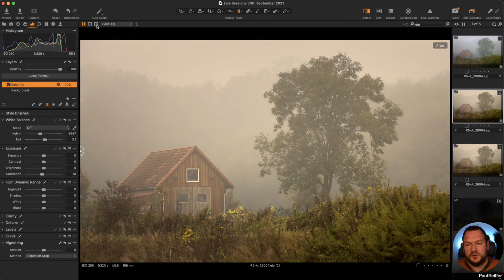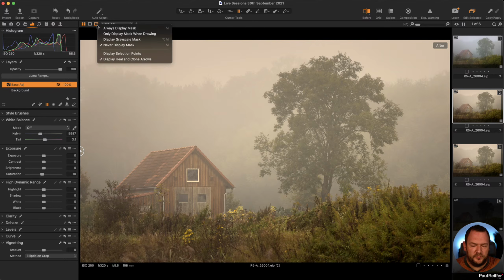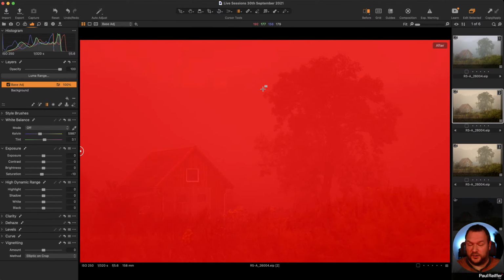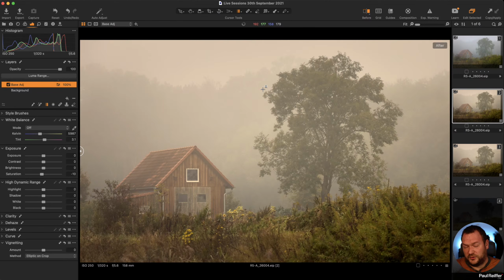Or up here in version 21, and this, so if you're on sort of version 14 point whatever with Magic Brush, you're going to find your mask visibility up here. If you're on a previous version, it's actually down here in the toolbar for layers. But you can choose in here to never display it when you're drawing the mask or always display it, and you see that M key hint for you as well. So if ever you go into a screen that's completely red, check that it's not just your mask, rather than the camera taking pictures of stuff that's red.